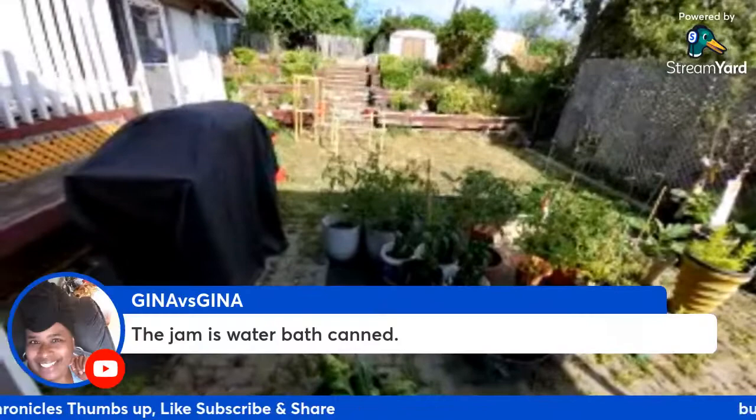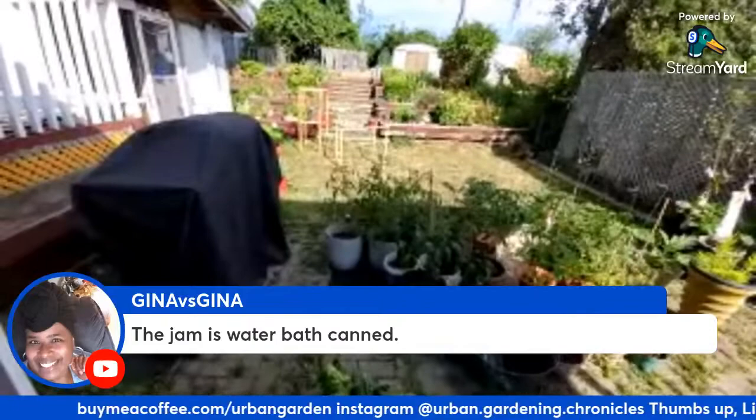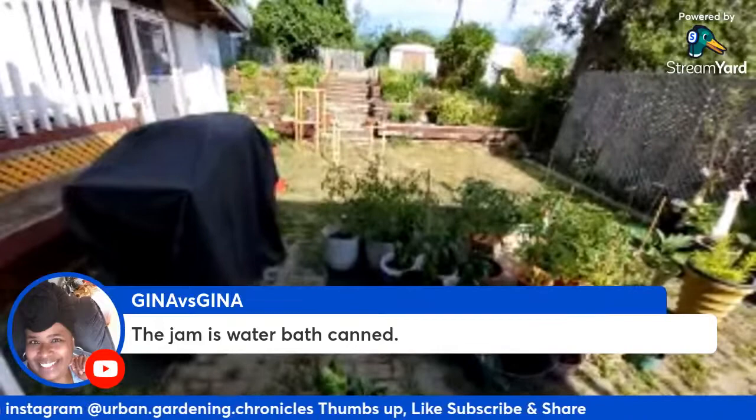Okay. I do have a water bath canner, and I did purchase a steam canner, which I actually like over the water bath because it uses a lot less water. And it kind of got me into watching the dial, so I think I'll be more comfortable with the pressure canner now that I've used the steam canner.